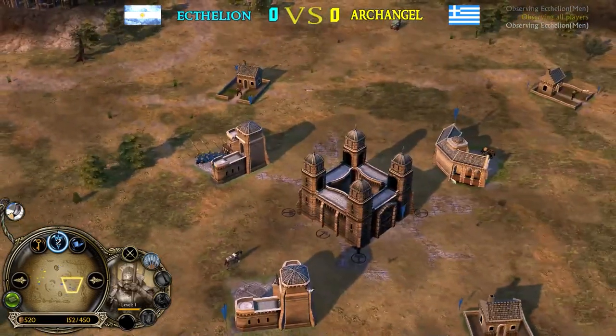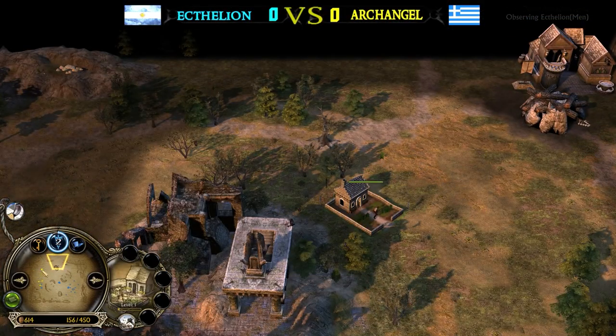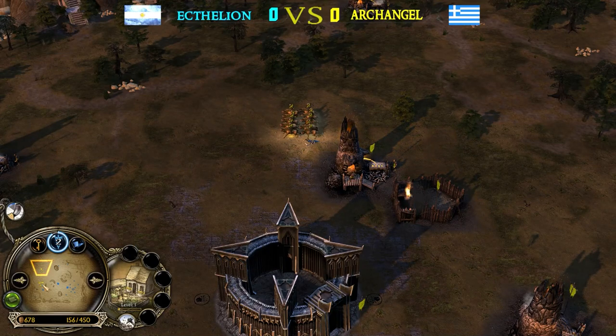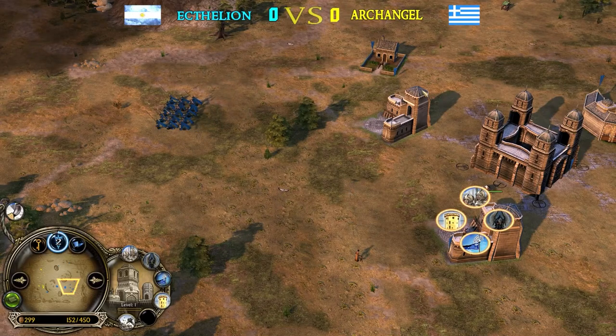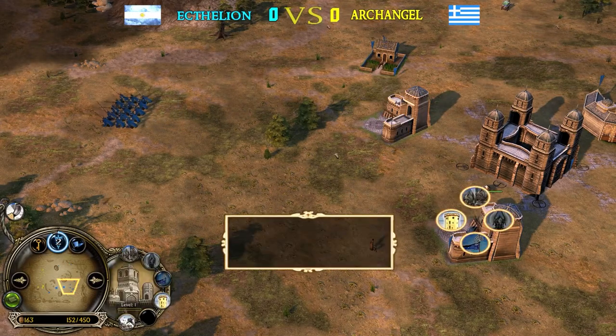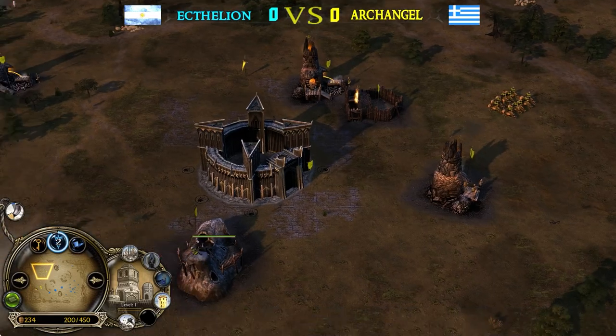More Gondor Knights, maybe? Not anytime soon. He has only one single Gondor Knight so far, but he's also expanding offensively at the very same time, which is pretty nice. I like that. Double barracks to keep spamming units all the time. Soldiers, tower guards, all you need. But Isengard was kind of able to defend himself, at least for now.